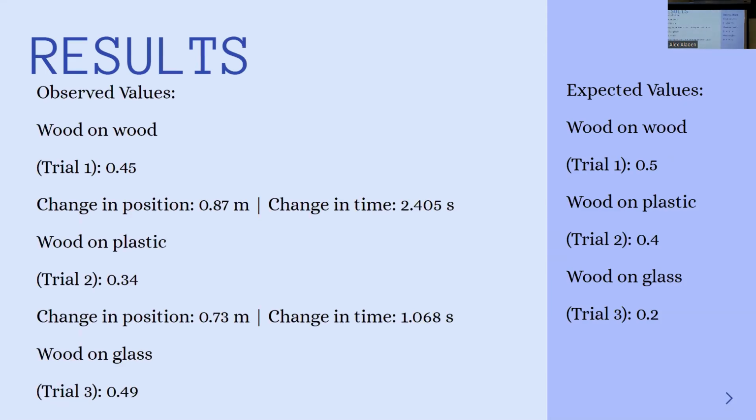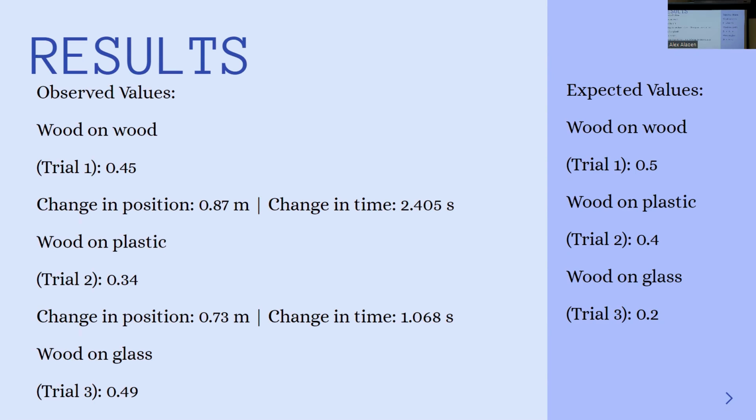So my results, I did calculate using, again, the acceleration from Capstone instead. Like I mentioned, I was going to do two different methods. This is the first method. So all those calculations, as you guys can see right here, I did basically the first one. So the wood on wood was about 45.45 as the coefficient, and then the expected value, which I looked up to compare my method, was 0.05. So it wasn't that far off, which is really, really good because it looks like my method is going to work out very well. Same with the wood on plastic, we have 0.34 compared to a 0.4 as well.